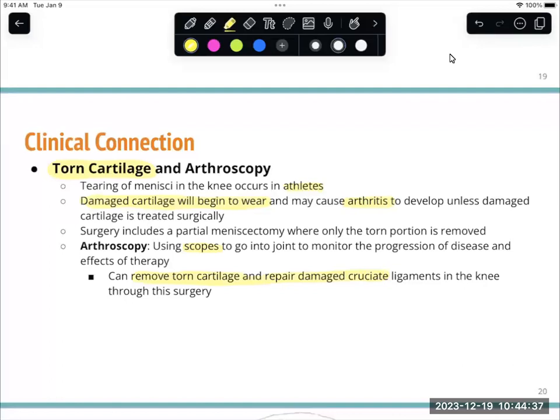You may be able to see damage to ligaments on an MRI or a CT. You won't see them on X-ray, but you can't really see damage to that cartilage unless you go in and look at it. So they can fix a menisci. They can remove it if it's partially torn or something. They can monitor disease progressions through going in and looking. Right now, that's the best way. That's the best way to see, by going in and looking. There's no other really way to look at some of this stuff.